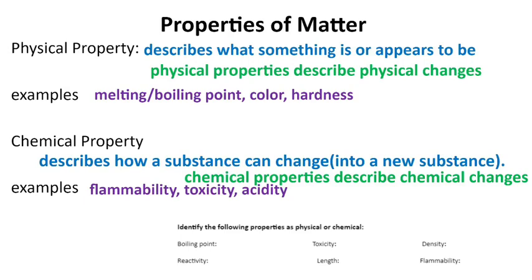Some chemical properties, on the other hand, flammability, to tell if something's flammable or not, you've got to burn it. That would be a chemical change, and that thus is a chemical property. Toxicity, acidity, things that are talking about what that chemical can do or how it can react. So those couple of examples down at the bottom, boiling point, of course, I have in your example list. Reactivity, telling how something reacts chemically, would be a chemical property. Toxicity is a chemical property, saying how it's going to react inside your body. Length, if I measured that, that'd be a physical change, or if I changed its length, just stretching something. Physical change, so that's a physical property. Go ahead and try out these last two. Once again, just don't leave them blank. Let me see what you got. We can start by checking those in class, if you'd like.